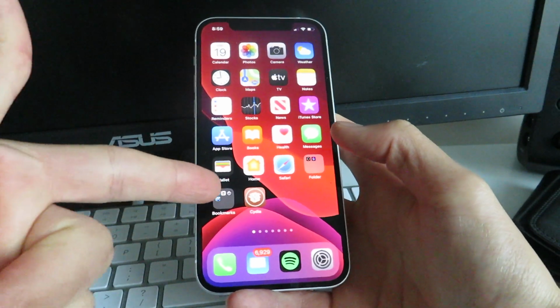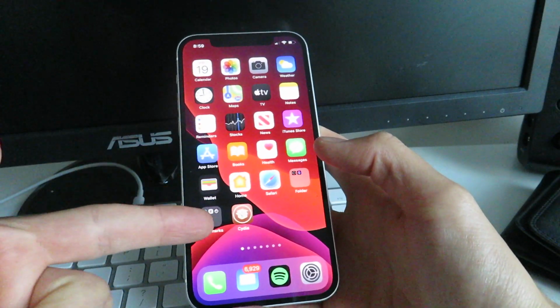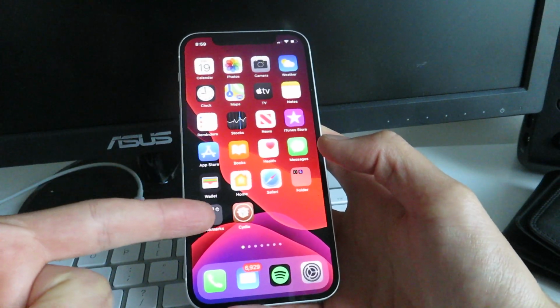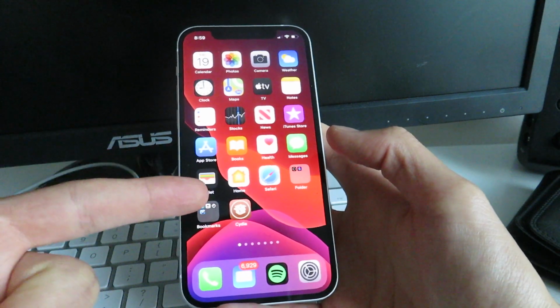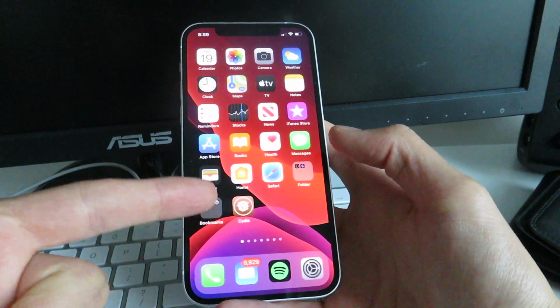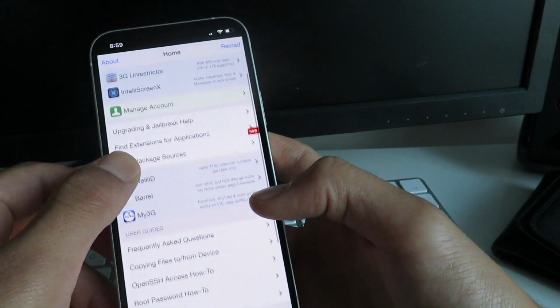Hey everyone, today I'm going to show you guys how to jailbreak iOS 14.4.1 with Cydia. No computer is required for this, guys. This is 100% untethered. This is working on all versions of iOS and all iOS devices, guys. It's super easy to do, so I'm just going to pop open this Cydia app, guys, and show you it's got all the features you need.